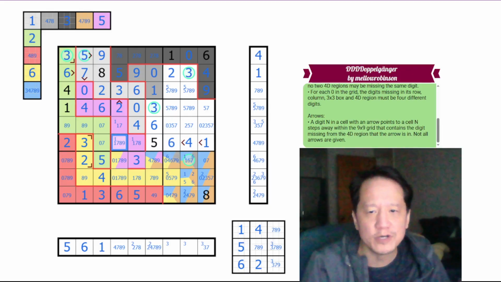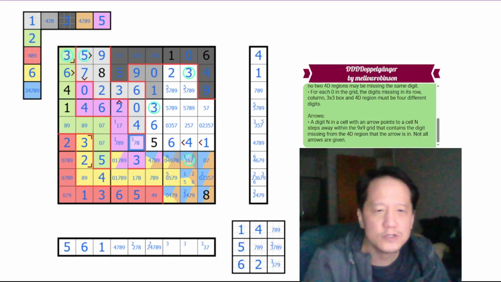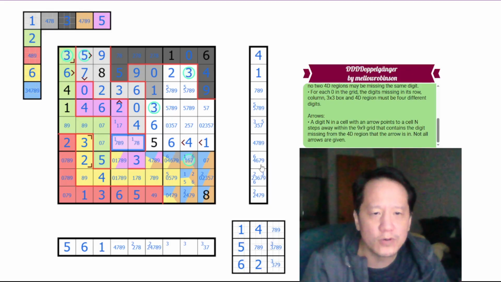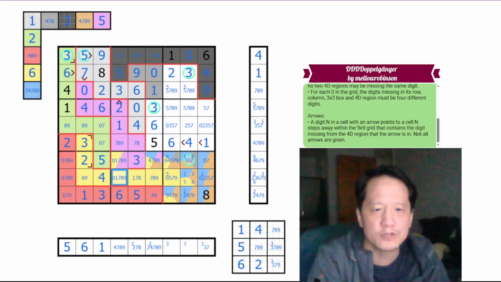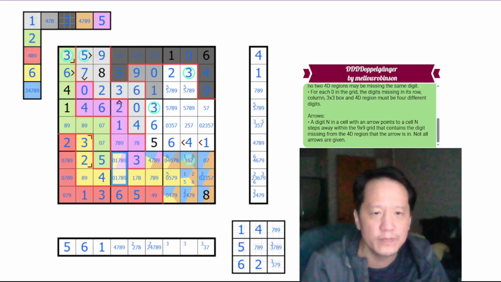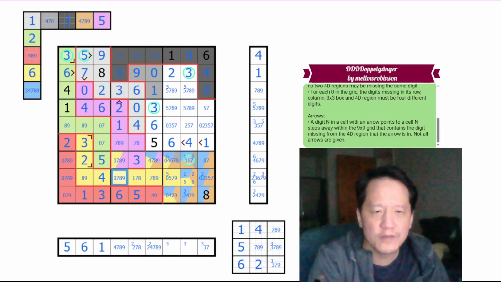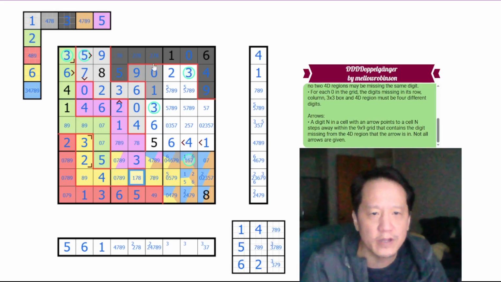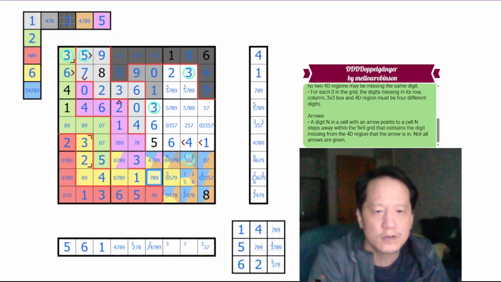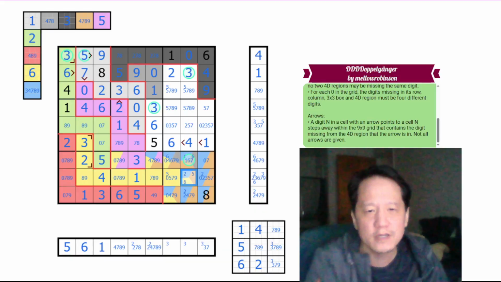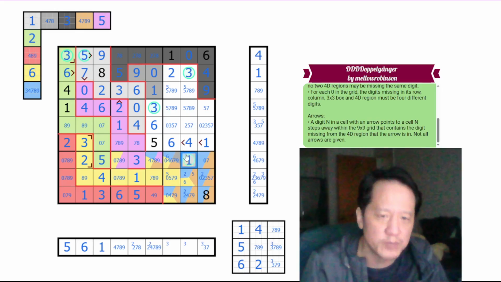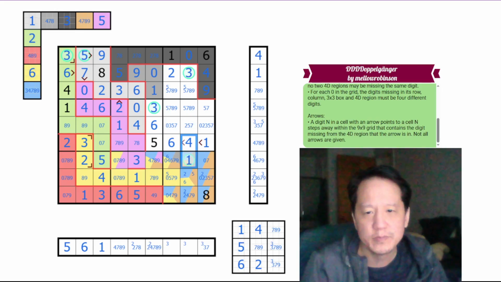1 eliminates 1 in the rest of the row. So this cannot be 1 anymore. That leaves this pink as a 1 here, which eliminates 1 in the rest of the column. We have to have a 1 somewhere in column 5. So this must be 1 here, which eliminates 1 here, which forces this to be 1 this way. So this must go out here, period.